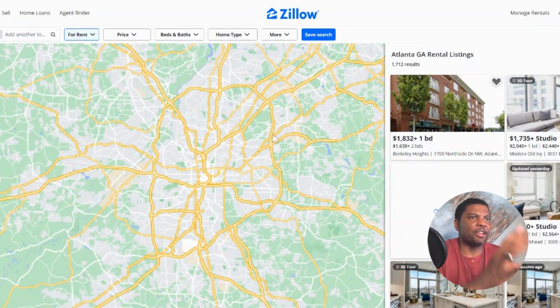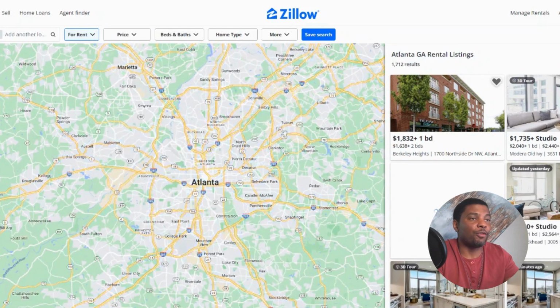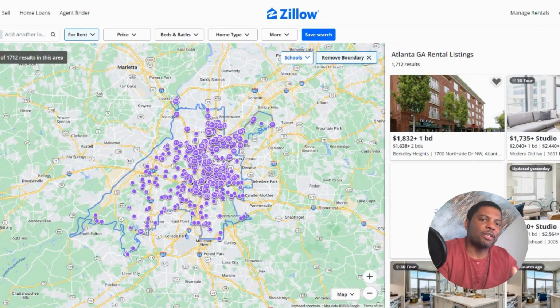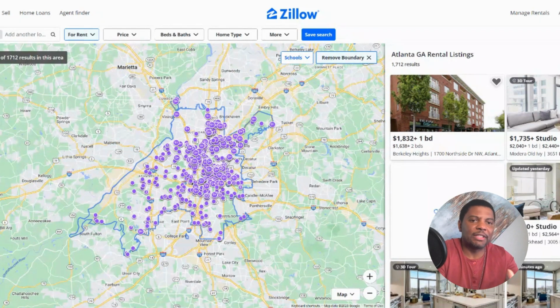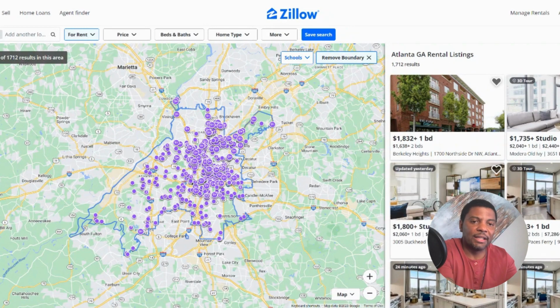And we're going to do this. So same thing, it's already looking in the exact city that we're in, but now we want to find properties that are for rent. Why for rent? Because sometimes properties have been on the market and for whatever reason, the properties did not sell. And so now the owner is left with the only option that they've been told by their agent, which is to go ahead and rent the property. So these are some options that you can find.